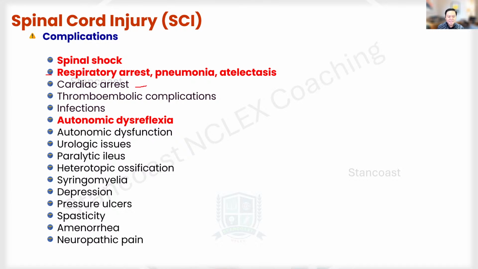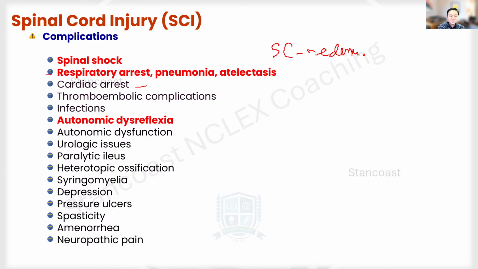Okay. Another is cardiac arrest. I don't really see cardiac arrest questions related to spinal cord injury in the NCLEX textbooks or reviewers. I don't see a lot of those test questions, but let's tackle it anyway. Well, of course, the initial trauma to the spinal cord can cause significant cardiovascular instability, right? And this will also exacerbate the spinal cord edema, which can also worsen the initial injury, right? And it will also happen along with the other injuries. And so these factors can also affect the cardiac function and potentially lead to cardiac arrest.